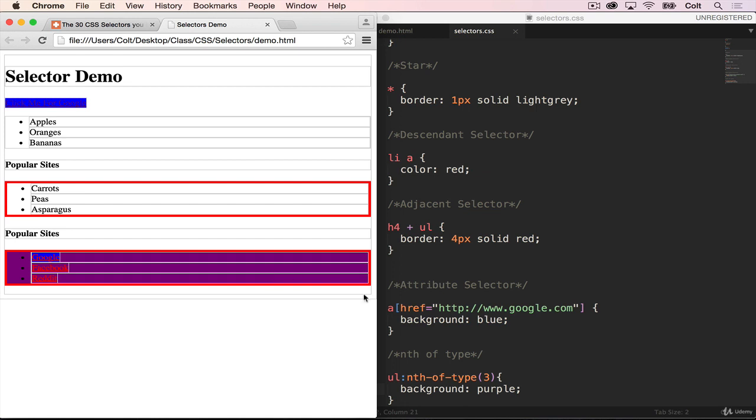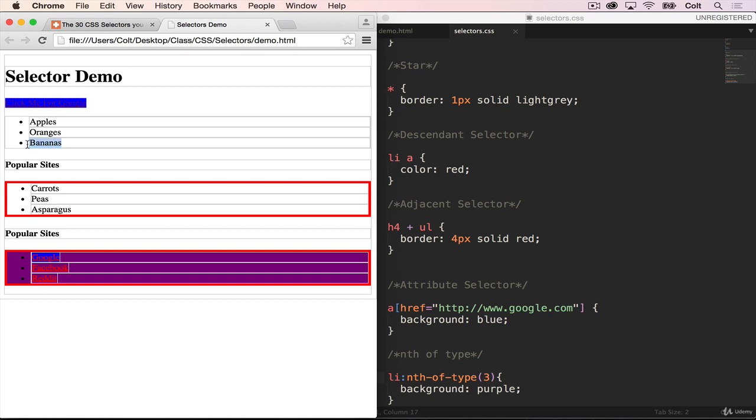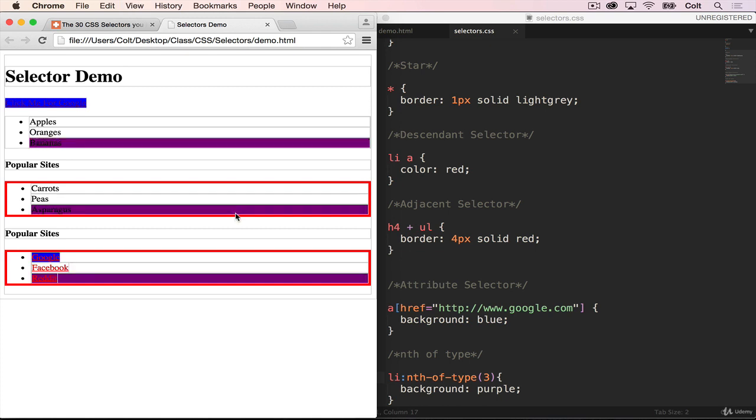So this is useful if you want to select something down the page. One thing that I should note though is the way that this works is, let's go to an li and change the third li. And before I do that, I want you to imagine what you think is going to happen. So this is supposed to select the third li. So that would be this one here, I guess. But as I refresh, you'll see it actually selects every third li. So from every group of LIs, it's going to select the third one.